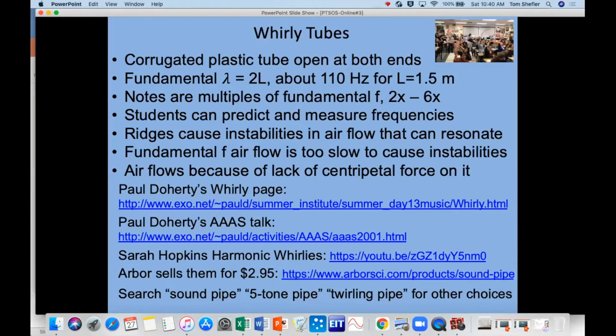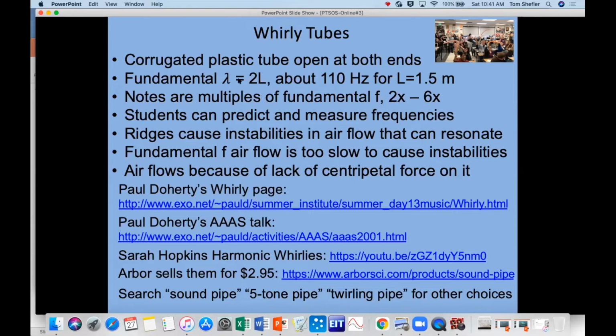So I call them Whirly Tubes, but just Whirlies. And so the key thing is it's corrugated. If you spin a tube that's similar, but it's not corrugated, no sounds come out. And so the corrugation is responsible for the vibrations that happen because the airflow isn't uniform over it.